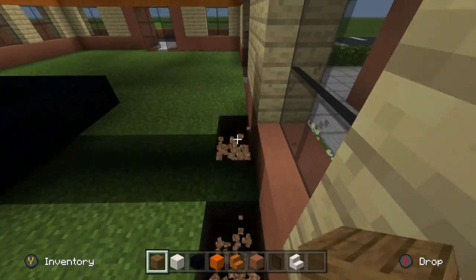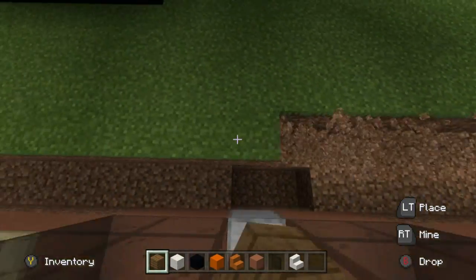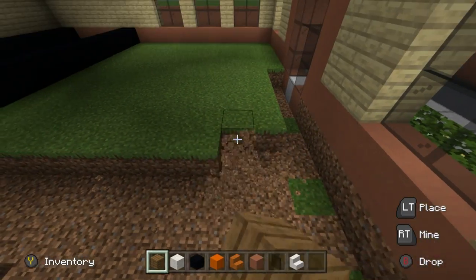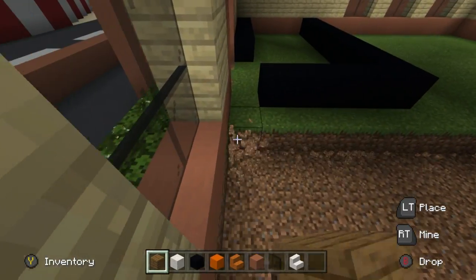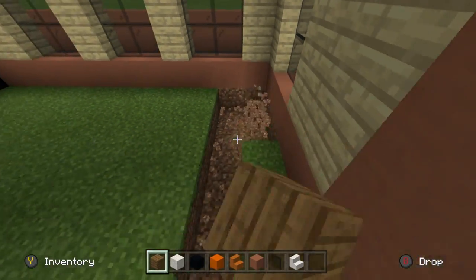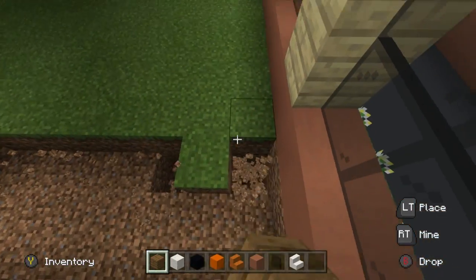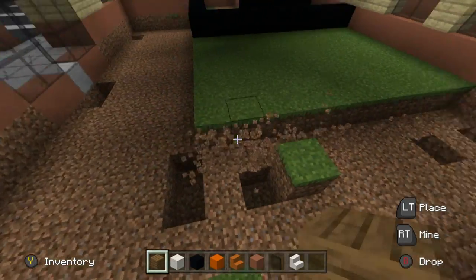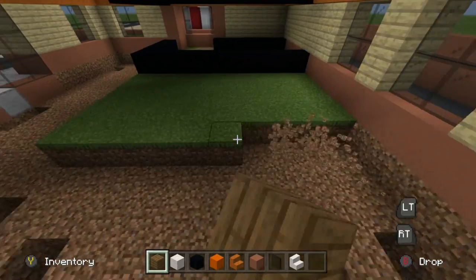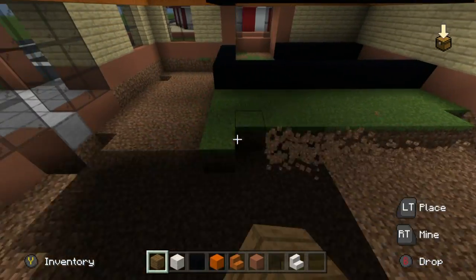The reason it was important to differentiate between the customer area and the worker area, the kitchen, I should call it, because the kitchen worker area sounds a little bit weird, is that the floor is different. That's the only reason that we've separated them. It just breaks up the inside of the build. It's not the most interesting interior that I may have made, but it's not too far off really.